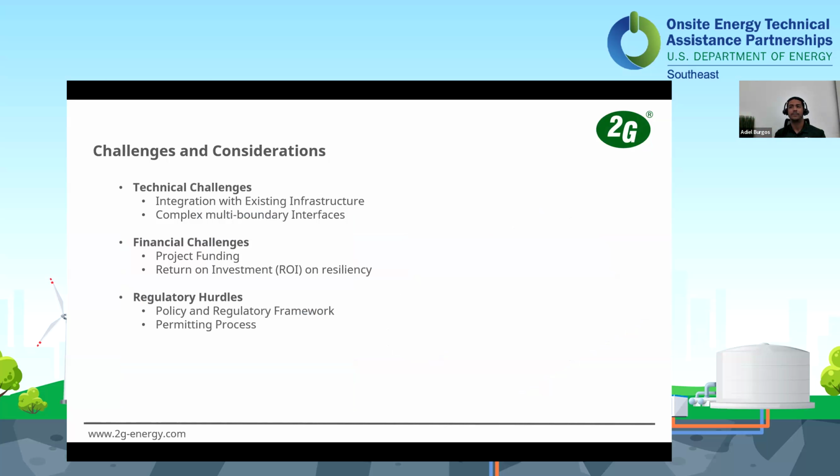And then what I call complex multi-boundary interfaces, which is where we typically have a customer, and that customer has an end user, and there's a lapse of who's connecting to which point and who's doing what. So we call it basically the responsibility for each aspect of it. It's where we sometimes see gaps when it comes to the installation and integration of the systems.